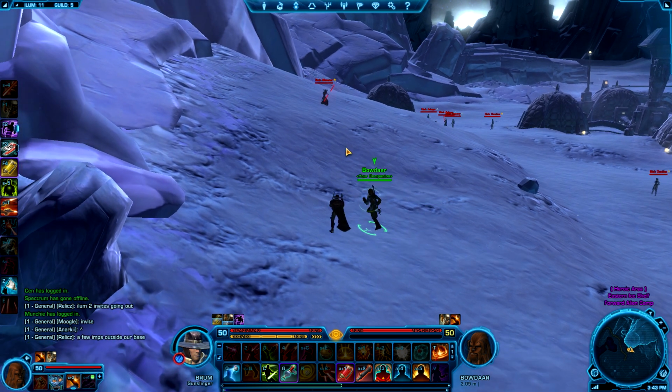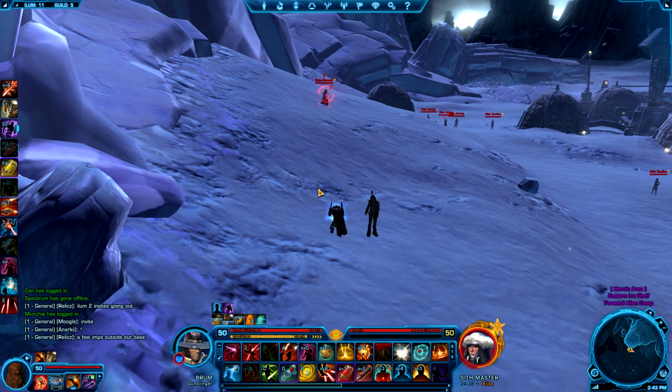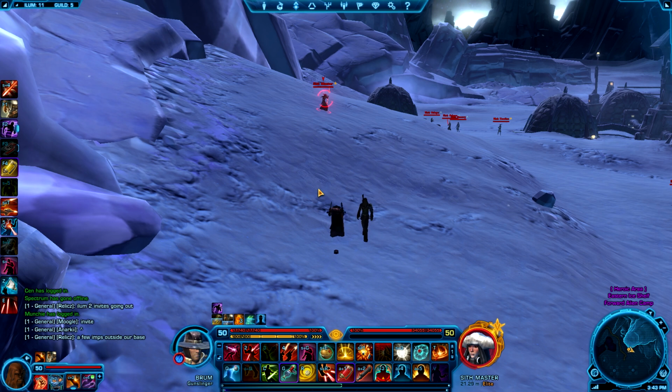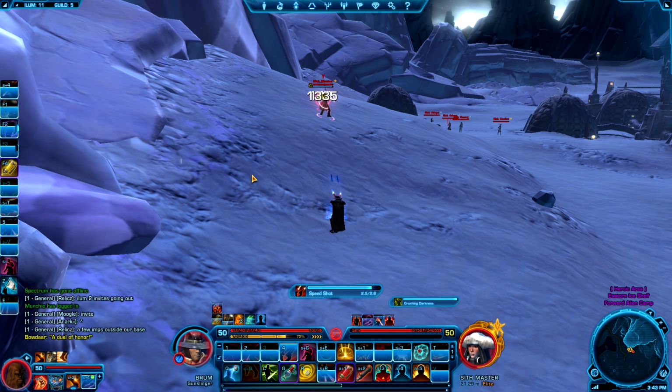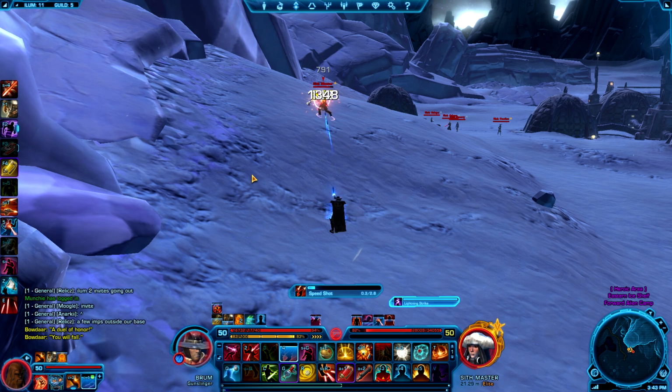So we've got Bodar here. He's going to help us out. He's going to attack that Sith Master, and I'll show you the general rotation here. So here he goes. So we're going to cast Flourish Shot into Vital Shot, then Speed Shots. Speed Shots into Aim Shot, which is going to activate Trick Shot.